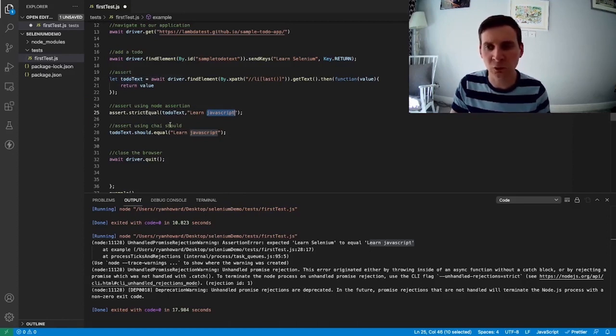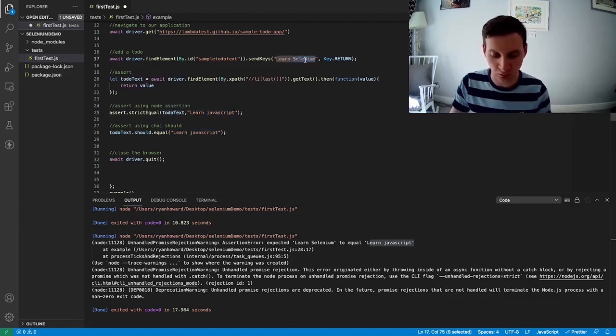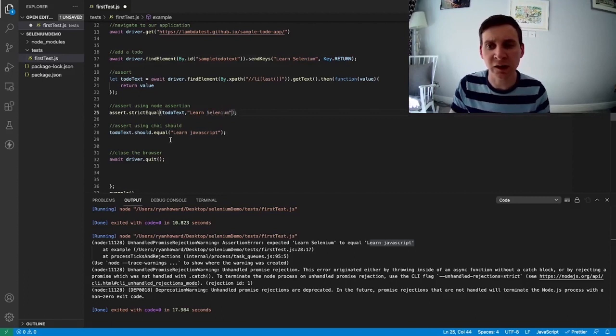Now we've used two different styles of assertions. First up, we used the built-in Node.js assertion to validate that the value of the to-do matched the value we expected. Secondly, we had a look at using Chai to write our assertions using the should style.